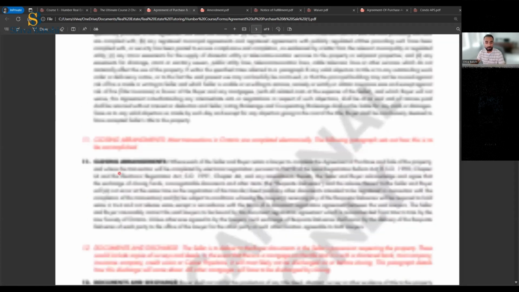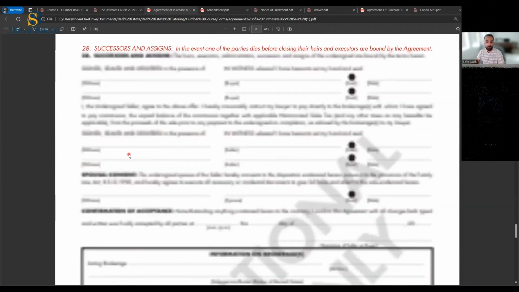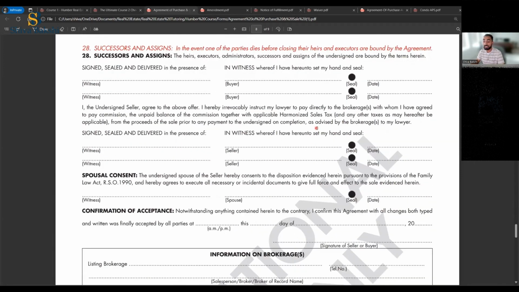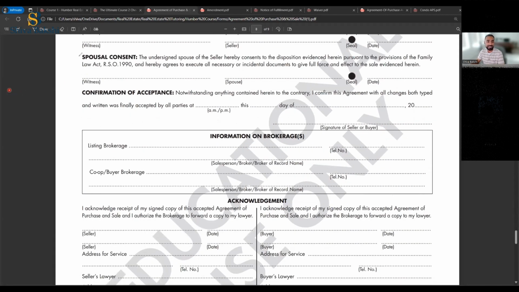Now, again, there's a lot of other stuff. I'm going to zoom over to this last page here. I want to break down a few more things. On our last page, this is where the signatures happen. For this, we're going to have something called spousal consent. Spousal consent should be simple, but you have to know it for all the courses. If I'm married and I am living in a property, which is my primary residence, my spouse has equal rights to the property. If I want to sell it, I need their signature, even if they're on the title or if they're not.